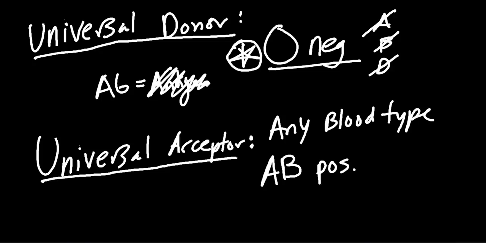Now let's think of why this is true. You've got a red blood cell here. You've got that A antigen. Remember the triangle? You've got the B antigen, which was the square. Then you've also got this D antigen, which is going to be a circle. So you've got the A, B, and the D, which makes sense. Remember, positive or negative is based on the presence of the D antigen. Good. So our naming correlates to our picture here.